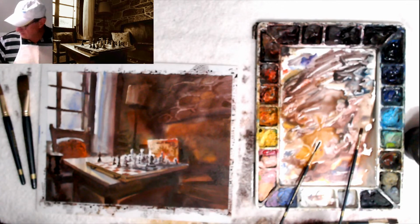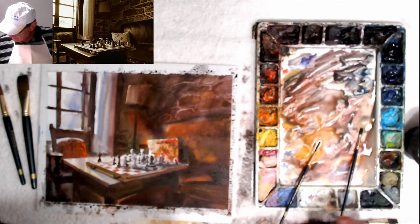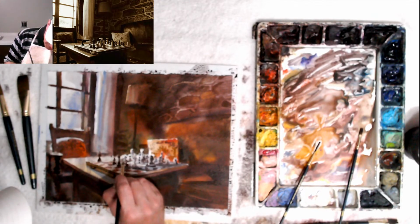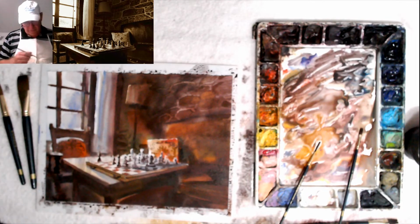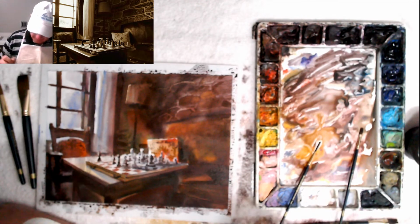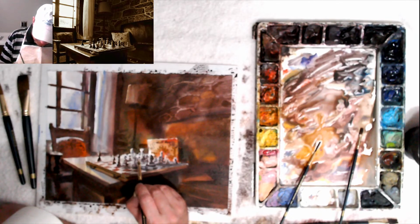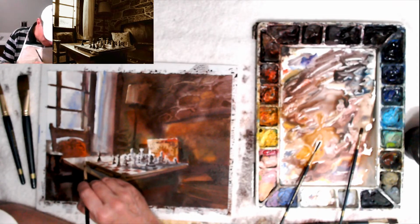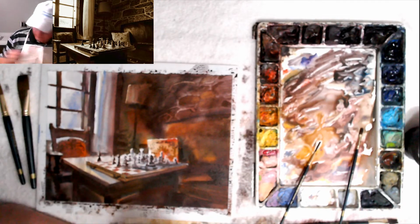All right, let's do the light then, and that'll be about it. I'm taking pure white, and I can do a little rim lighting on some of these pieces to give them the look of light shining really bright right here. And if you can't use white paint because of a certain show that doesn't allow white, then use masking fluid first. Otherwise, just use white paint and do little highlights, little rim lighting on things. You can put little dots and it makes it look shiny. Things that look shiny, you can just do that with white.